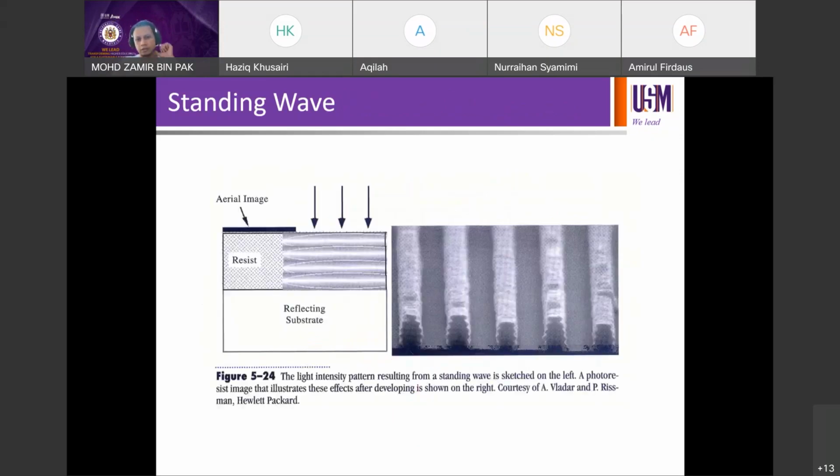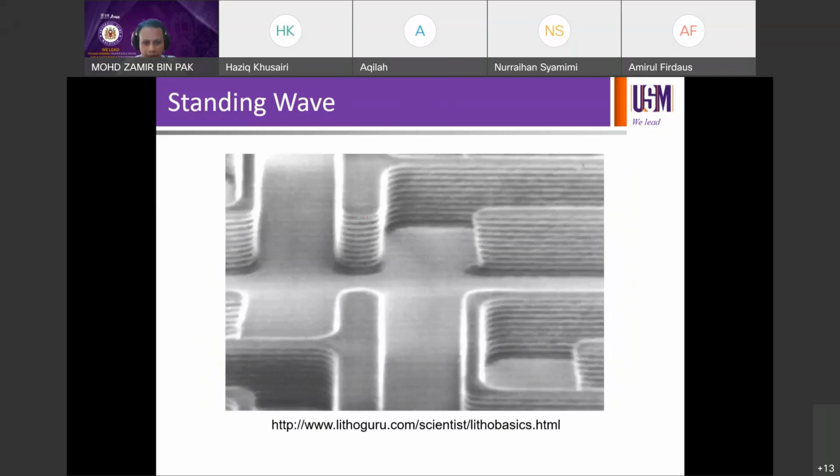Okay. So you can see here the demonstration of the standing wave problem. You can see you want to print exactly like that square, but you end up with something like that. So this is an optical issue in lithography. Optical issue due to interaction of incident light and reflected light. Incident light like that from the scanner, reflected light like that. Due to the interaction between this and this, you're going to get destructive and constructive interference at different locations across the vertical patterns. Okay, so you can get ridges. So it's called the standing wave problem. Okay, very clear, right? You can see a very clear period. So peak and trough. If you look at the cross section, you're going to see something like that.